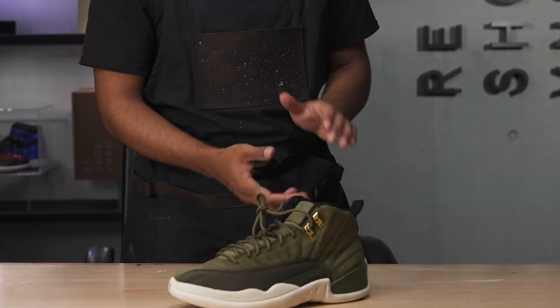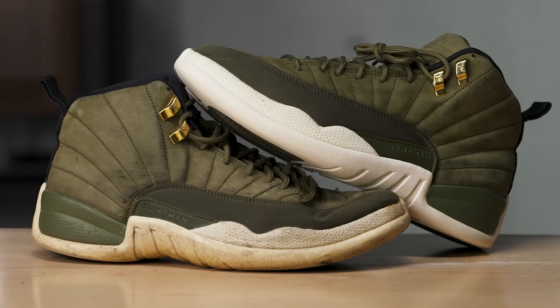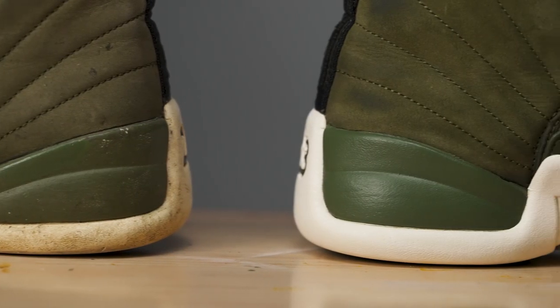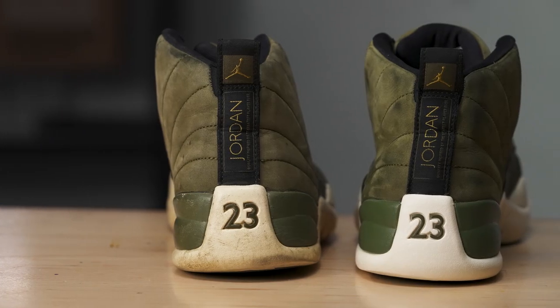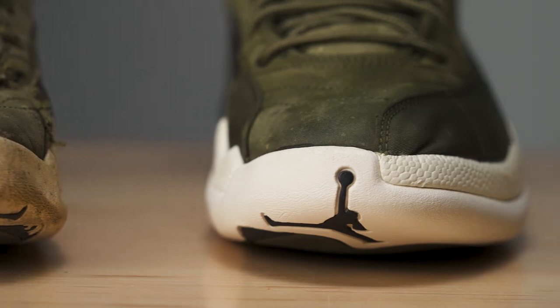That is going to bring us to an end on this full restoration on these olive green Jordan 12s. This project as a whole turned out awesome — we got these off eBay for a great price, the restoration itself came out beautiful, and the project did not take very long at all. The very first step was using Reshoominator's Essential Shoe Cleaning Kit to give the shoe a proper clean inside and out. Once the cleaning was done, we moved on to the soles — probably the worst part of the whole restoration, with deep yellowing, heavy grime, and nasty gum. Thanks to the Slipper Soul Brush, Salon Care 40, and the Sun, we got these back to brand new white. Then we moved on to the midsoles, did some light prep, and laid down a fresh coat of paint. We finished off the restoration by giving the uppers a nice couple of coats of Reshoominator Vic Almighty Mink Oil. You can find all the Reshoominator products at reshoominator.com. Hope you guys enjoyed this video — this is Vic Almighty, I'll catch you guys next Monday. Peace.